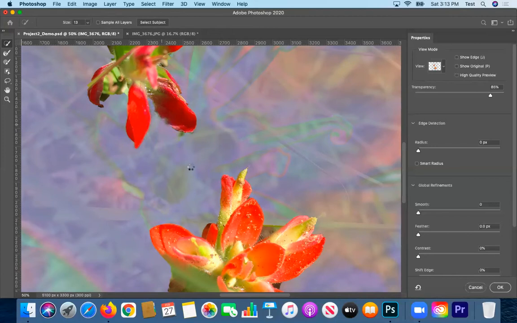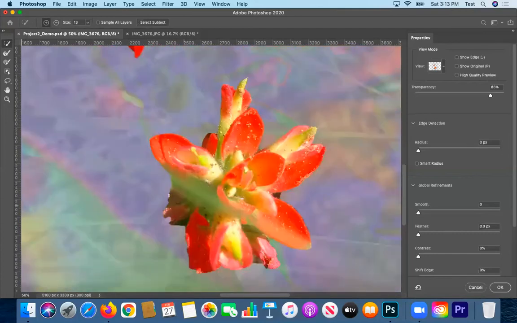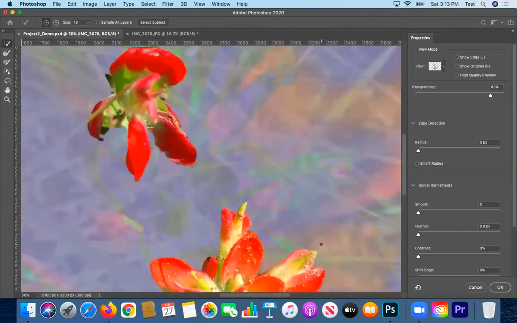So anything that I've selected that I don't want in my selection, I can go ahead and erase. And this is how I can refine the selection that I've made.